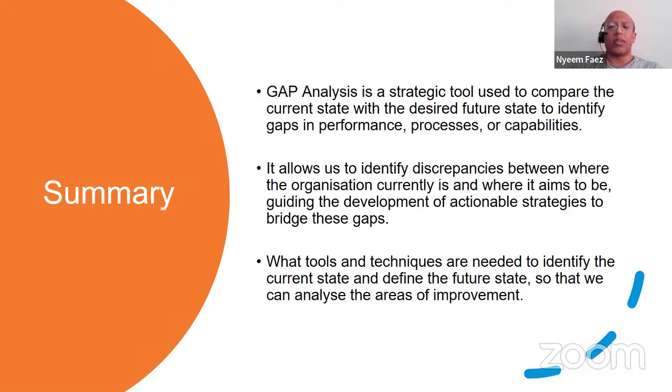And we looked at some of the tools and techniques that can be used to look at the current state and define the future state, such as business process modeling, risk management charts, cost benefit analysis, and interviews with stakeholders. But that concludes a very quick and brief idea of what gap analysis is. If you do have any questions, do let me know.